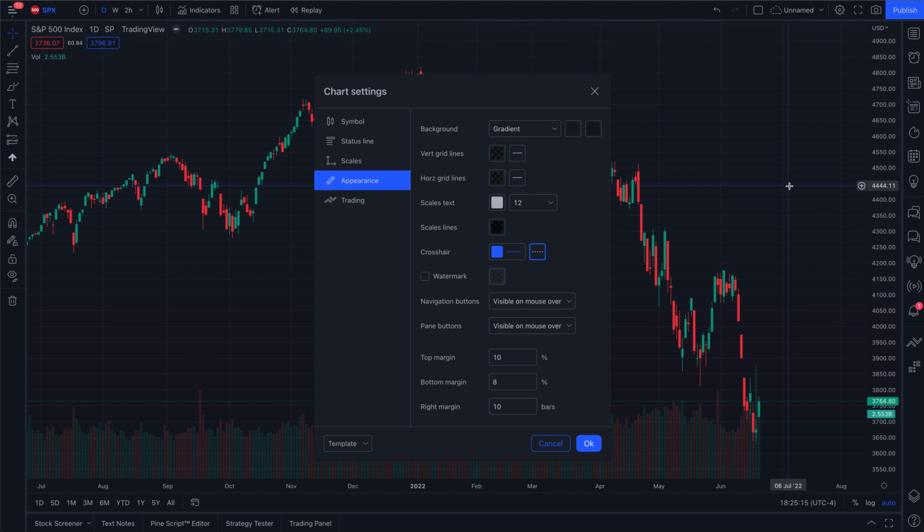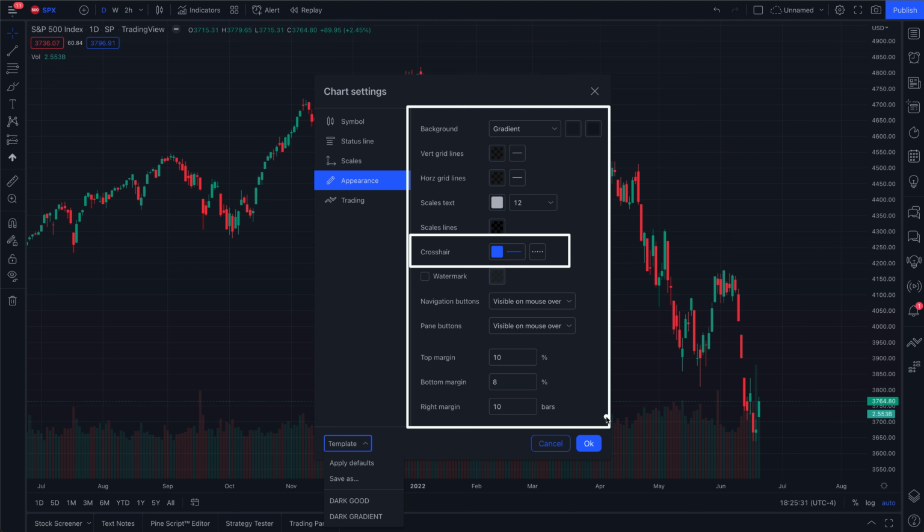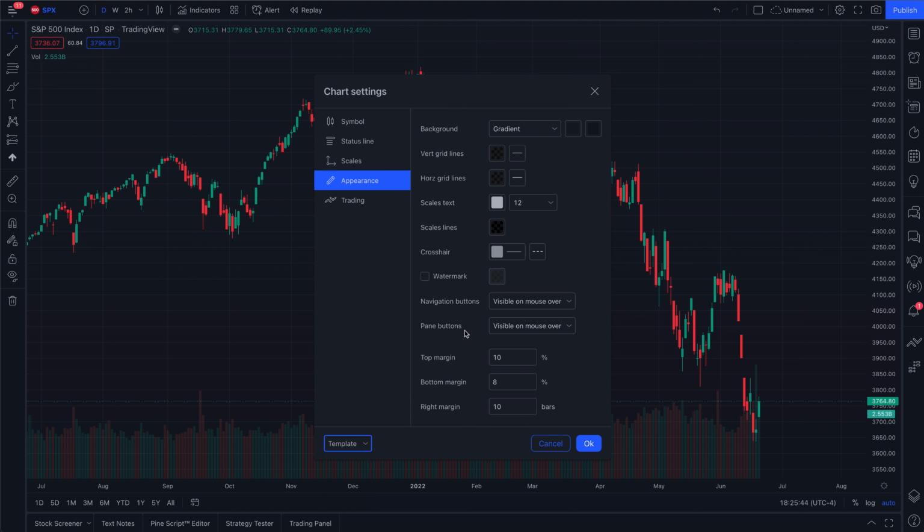If you ever forget how to change this back to default, don't worry. You can come down to where it says template right here, drop the menu down and click apply defaults. But please be aware that although this will technically reset your crosshair, it's going to reset every other setting that you have in this window. So if you've come up with a custom chart layout in the background that you like, then I don't know that it would be wise for you to apply all of the defaults. Unfortunately, you'd probably have to come back in and change your crosshair manually. But if I press apply defaults, notice that boom, this does change back to gray, dashed, and a thin line. Again, I personally like the dotted line. It's a little bit more subdued, so we'll use that and press OK.